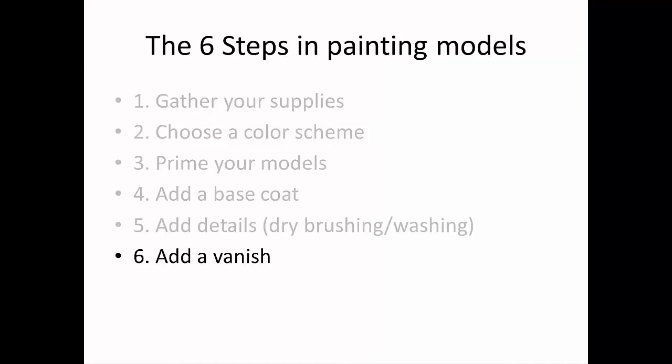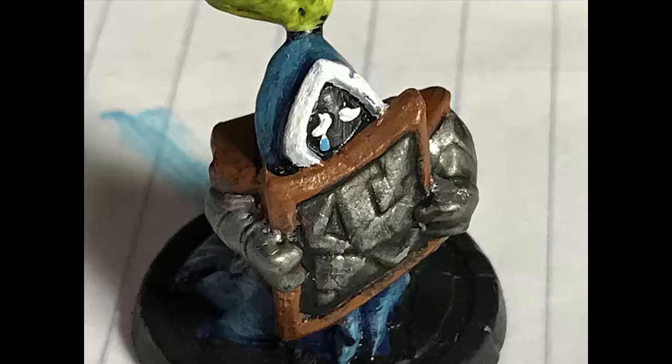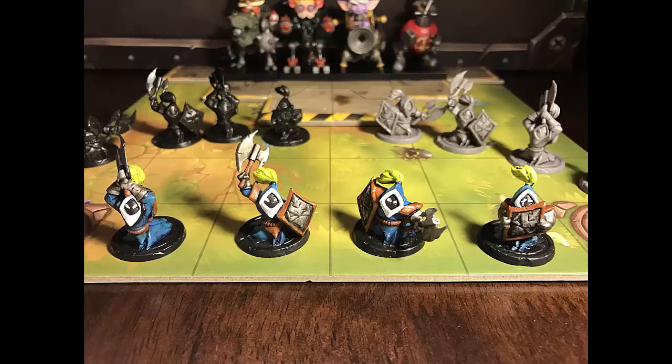And finally, step number 6: adding a varnish. A varnish is a protective coating for your model. Keep in mind it will make it a little bit shinier, so it can change the color slightly. Make sure you only apply a varnish after you're completely done painting your model. Although it's a little annoying that you can't repaint any surfaces after applying the varnish, it does protect it from scratches and wear and tear during normal usage and play. Once again, this has been your host Severian and I hope you found this painting guide helpful. If any viewers have pictures of their cool color schemes, I would love to share your work through a follow-up YouTube video — maybe you too can inspire another painter to this great hobby. My email will be listed in the comments below. Thank you so very much.